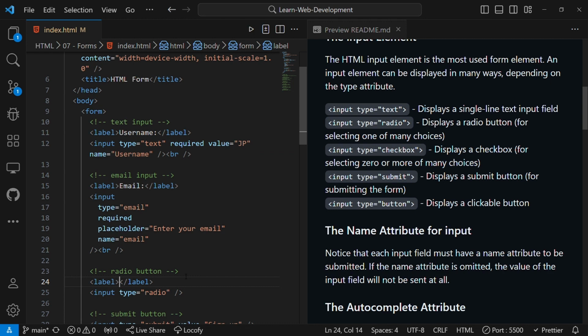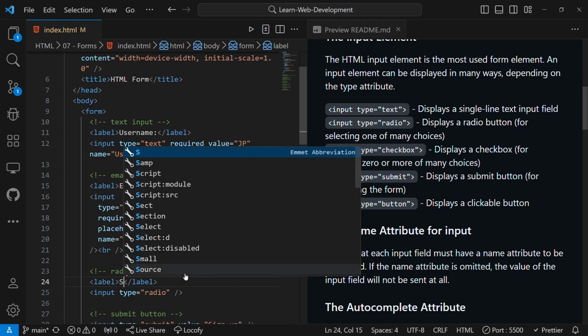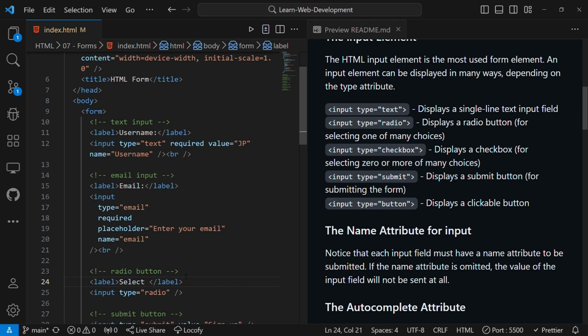You can say here, maybe, select one. And we say that radio buttons display buttons where you can only select one choice among the available options. So even if there are 3 choices, you should select only one choice.